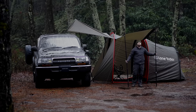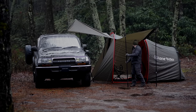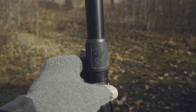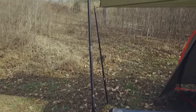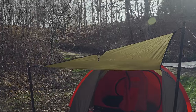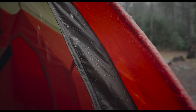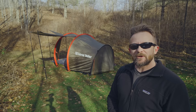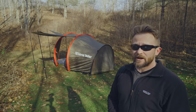The poles that Lone Rider offer are non-adjustable. You can't adjust for the height. What I like to use are adjustable poles, such as these. These are from Green Elephant. The reason why you want adjustable poles is that you can have one side higher than the other. That way, the water will sheet off instead of pool on top. As far as the guy lines go, you can use 550 cord, get some cheap tent stakes, and you're good to go, and you'll spend a whole lot less. That's what I would do.